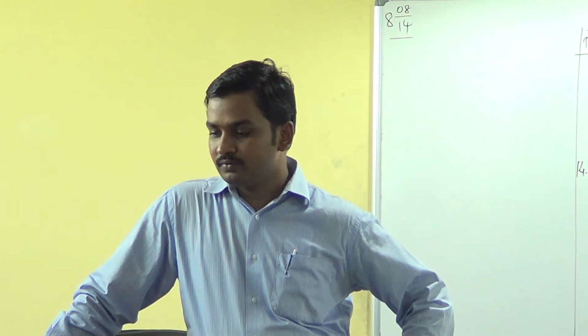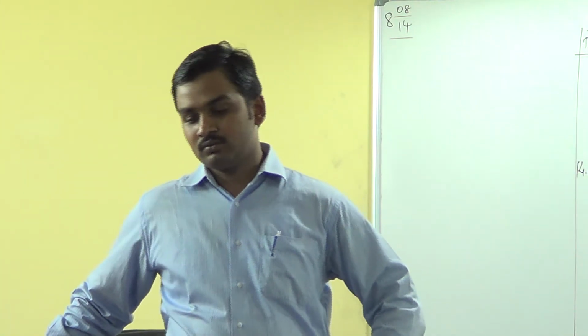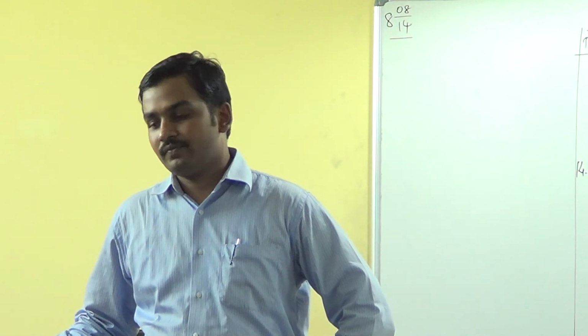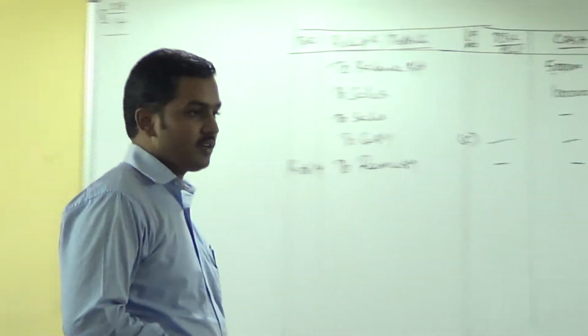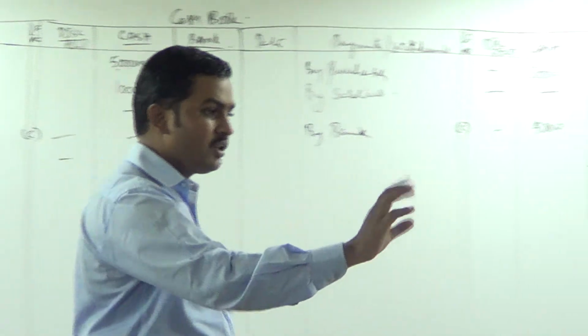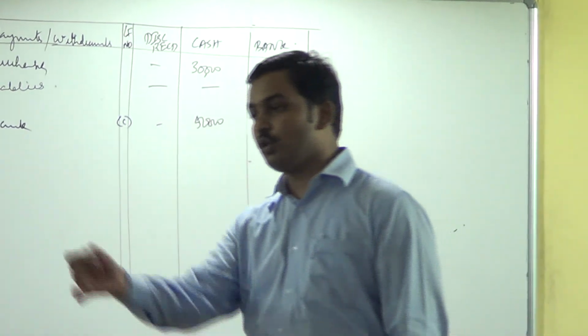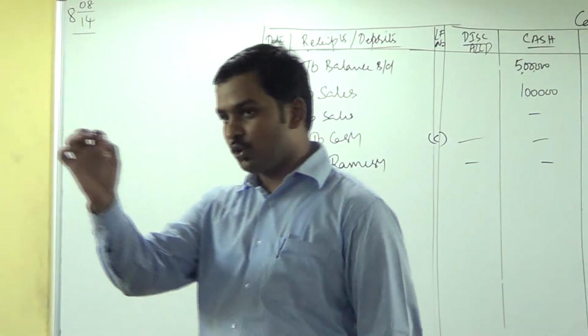Next. When a check is issued to Mr. Kishore on account, 50,000 rupees. How much do we have to pay to Mr. Kishore? 2 lakhs. We are not settling the entire balance, but we are sending only 50,000 on account. We have to settle the account slowly. So we are sending 50,000 rupees through check. So when should we record the entry? On the date of issue of the check itself.